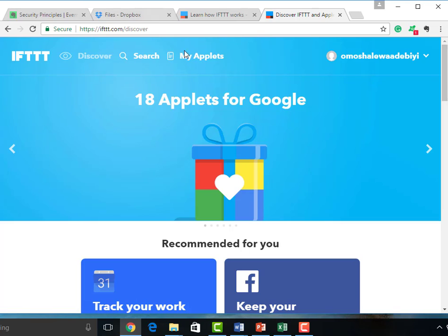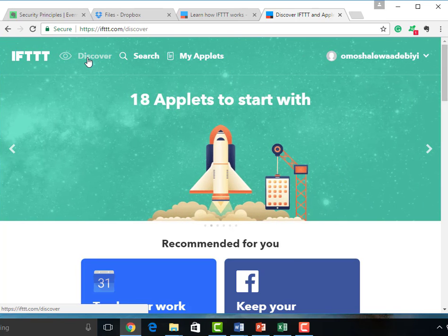Okay, so this is the first thing you see when you sign in to your account on IFTTT.com. When you click right here on Discover, you can see different applets.